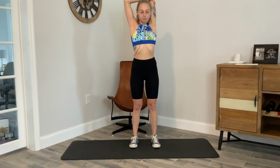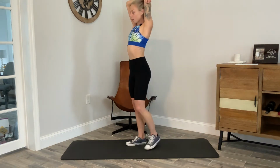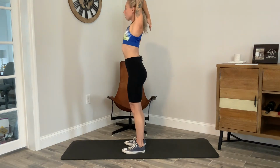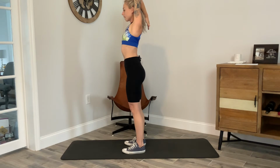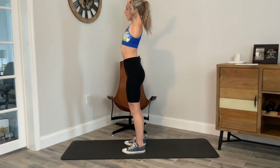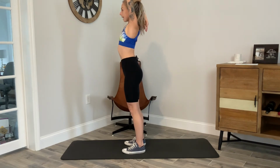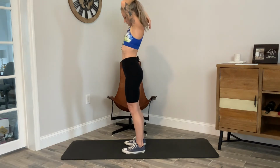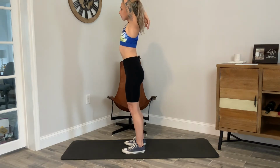All right, both arms down. One arm up overhead. And use that head to push that arm back. Check me out from the side. Open chest, head back as much as I can. And switch sides, arms all the way down first before we go back up and grab that opposite arm. Again, head straight back. Notice how my body is in one line. Pelvis is neutral, spine is neutral.